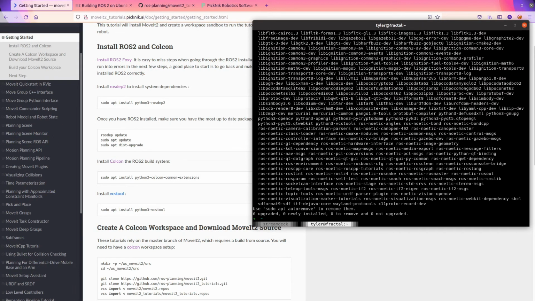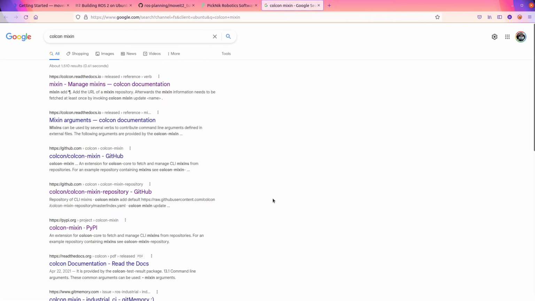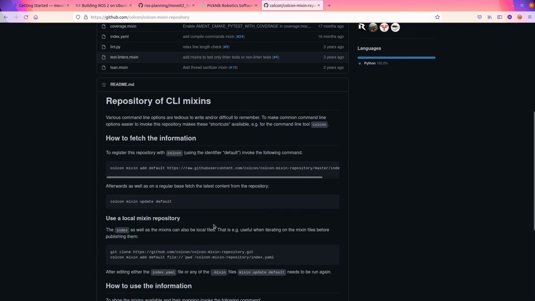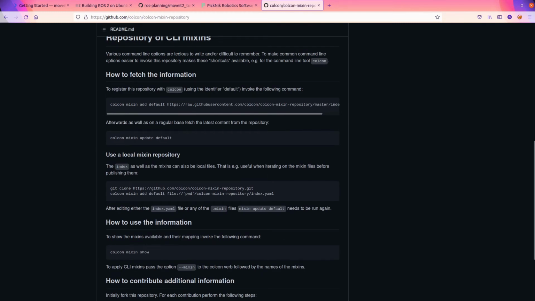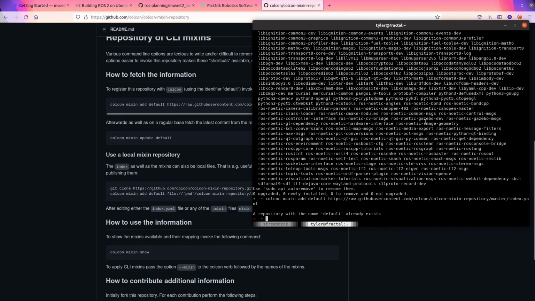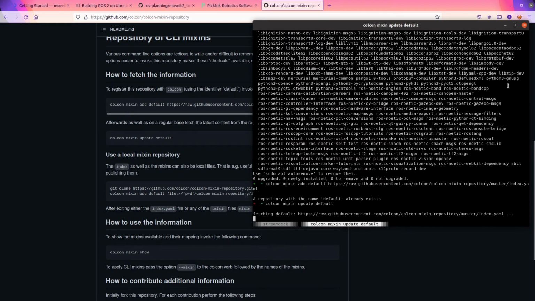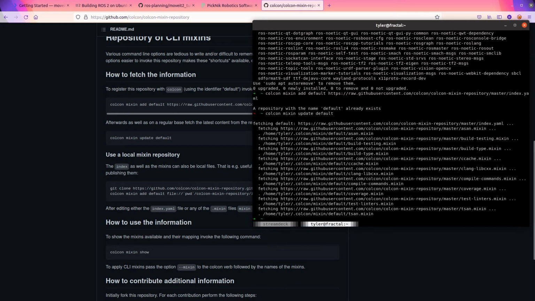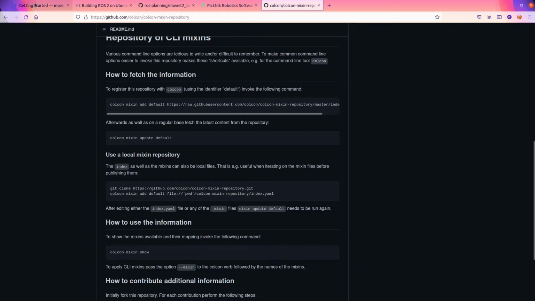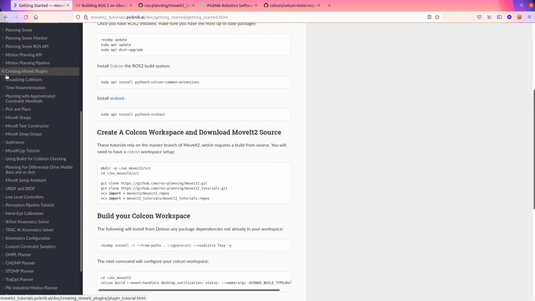All right, now I'm going to take a little bit of a diversion, right? We just installed the colcon common extensions, and I'm going to show you a power user tip, and it's colcon mixin. So how do you get colcon mixin set up? So you go over here, just Google for it. And this is the repo I think you want. And you're going to copy and paste these two things. And I'll show you how awesome mixin is in a bit after we get it set up. All right, that one's already set up, and then we're going to copy the update default. Mixin is a way of adding, think of them like aliases for commands in colcon. Later in the tutorials, you'll see this noxiously long colcon build line. You don't need that. You really don't.